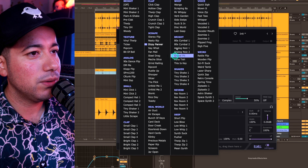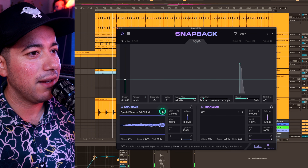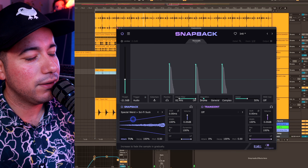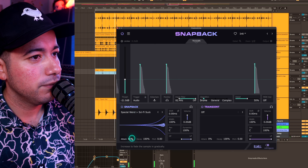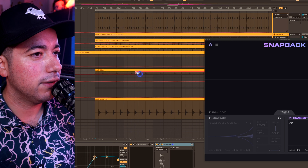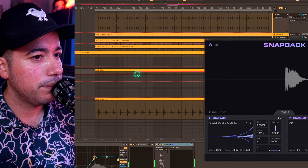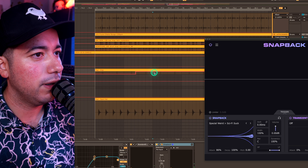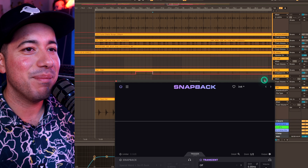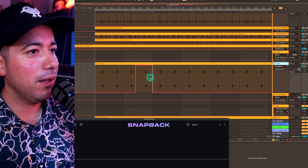We have access to a lot of different reverses — like a sci-fi suck. Anytime there's a suck in there, we can add more attack. It's probably just me being lazy — I could automate the plugin on and off so it turns on at a specific point, then remove it for the rest. But it's all about workflow. If it can be added in the plugin I think it's great — every eight hits, every four hits. Maybe they'll take my feedback, maybe they won't.